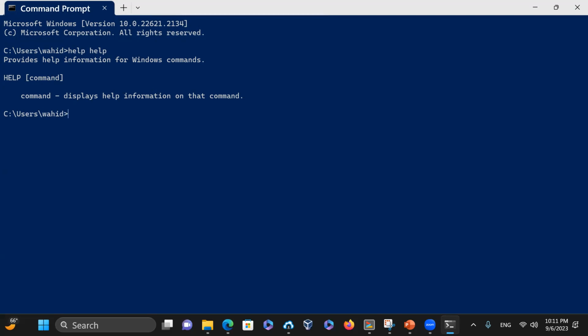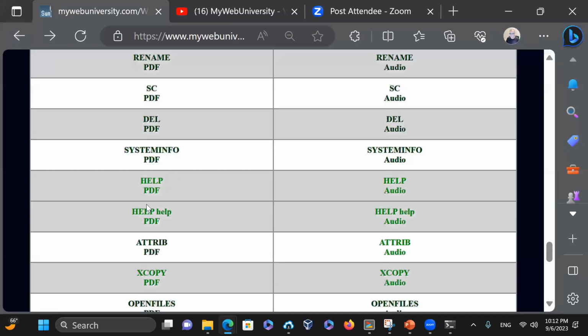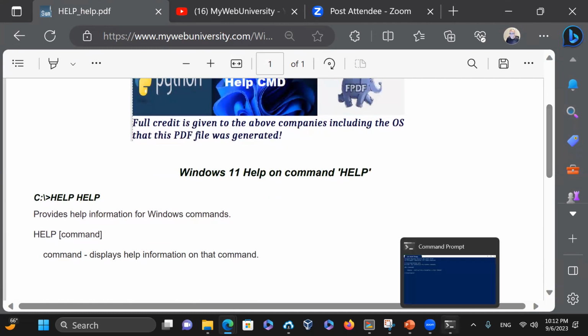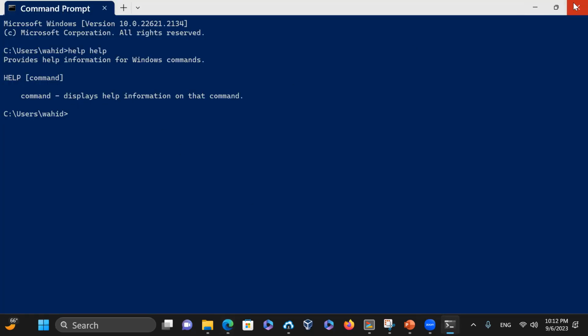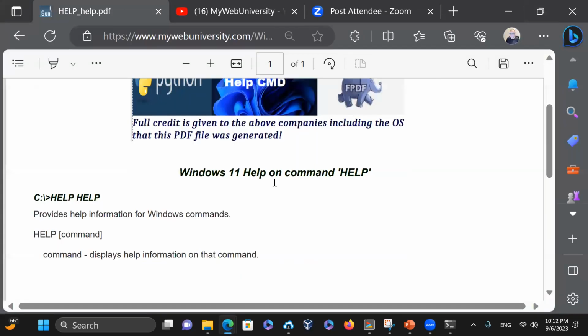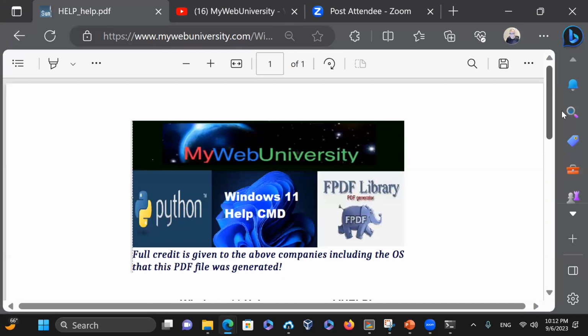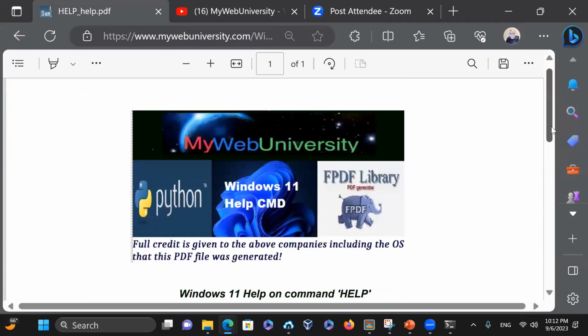I made it available on my website with a PDF format. And then also the website, as you can see here, if I go back to the website, this is the HTML audio version. But for this one, help on FPDF, normally this is a text format when you do it here. This is text format. So I just said, well, it is nice to just have this one in a PDF format here that you can just read the whole thing in a very nice way.